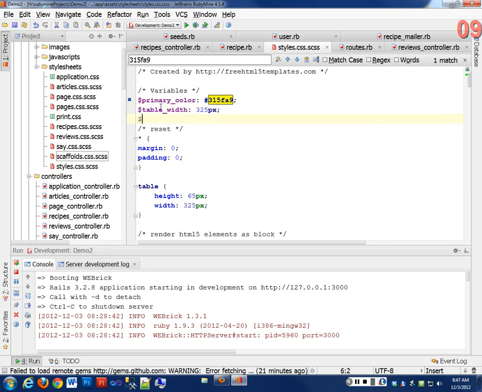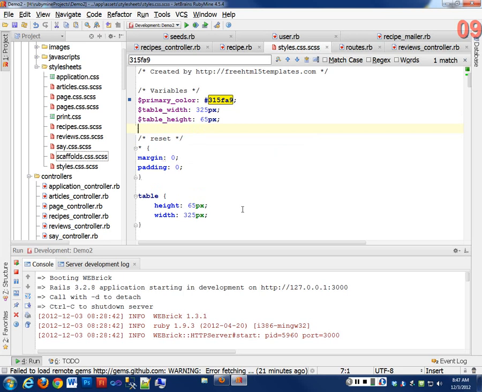And my table height is going to be 65 pixels. All right? And then I would replace these values. These are now hard-coded values, right? I'm going to replace those with the variable names of table height and table width.